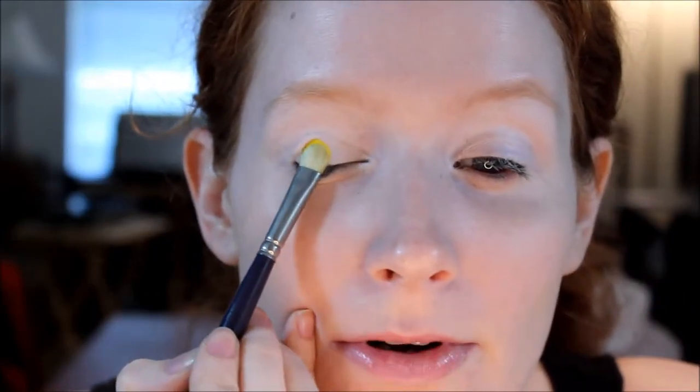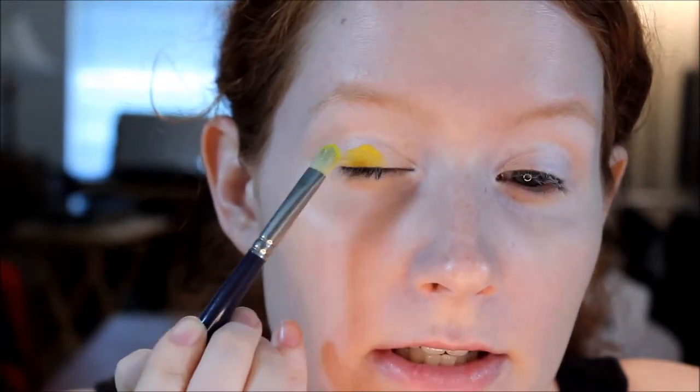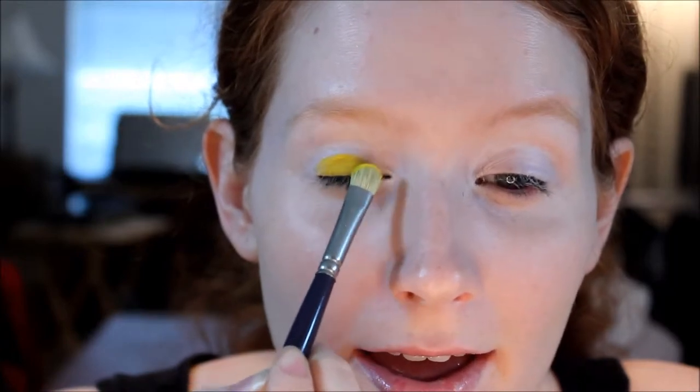So I'm going to go in with MAC's Chrome Yellow. This is one of the first MAC eyeshadows I ever bought, and I'm going to tap off any excess because this is a very bright product, and I'm going to apply that to my eyelids using a patting motion so that it doesn't fall all over my face and get everywhere.